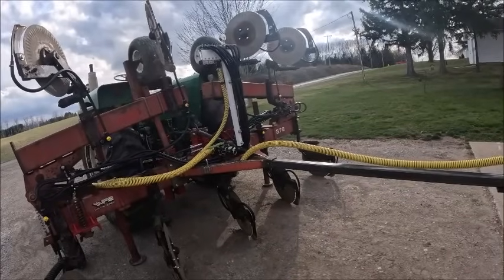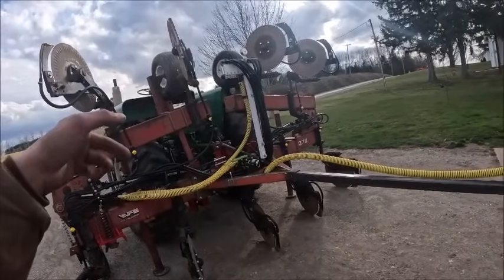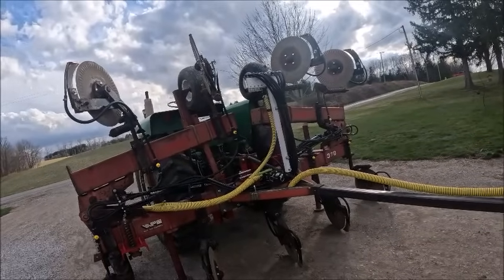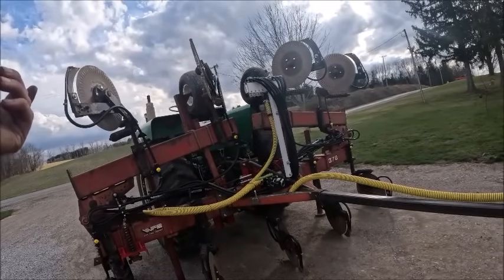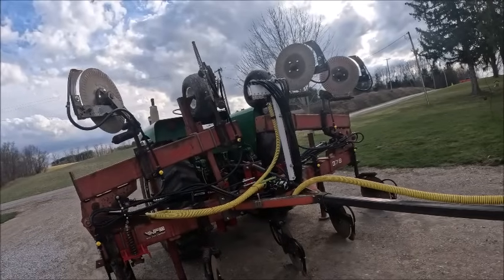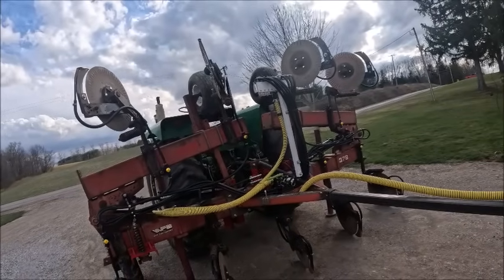I should just be able to leave this hooked up and stuff it down in the barn. That way I don't got to rehook it up tomorrow. Like I say, tomorrow's supposed to be snowing, so I'm trying to think of all the outside stuff that's going to have to happen.